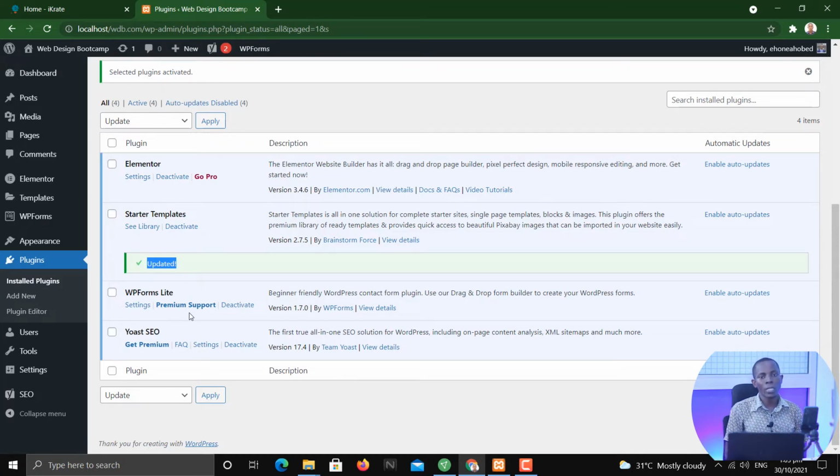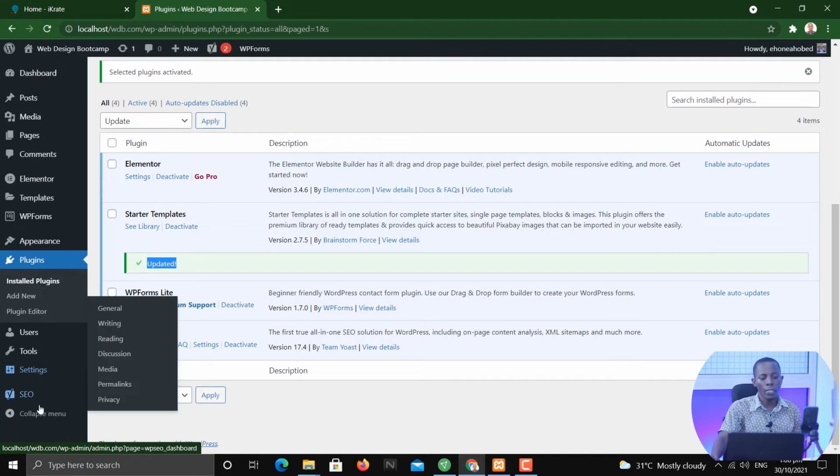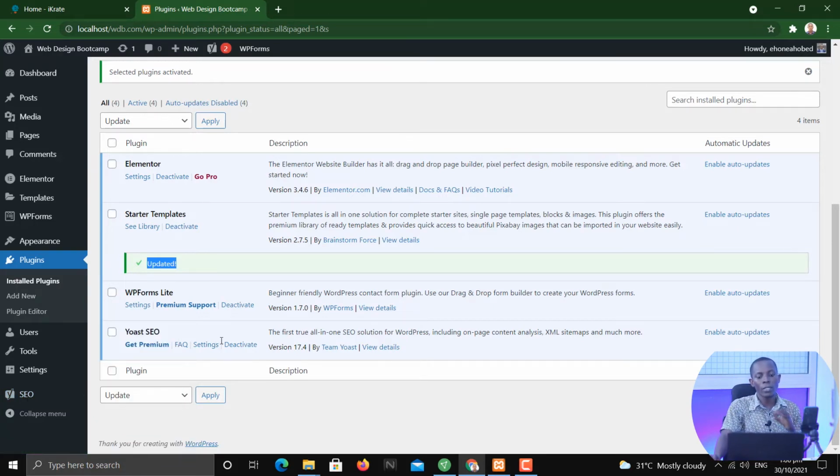One thing I forgot to mention is that prior to installing a plugin, it doesn't become part of your dashboard, the menu items on your dashboard. But the moment you activate it, not just install, after installing and activating it, it becomes part of your menu item. So this SEO is the new addition to our menu item, and it's because we've installed the Yoast SEO plugin.